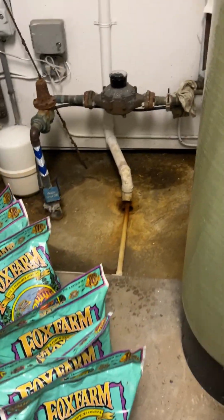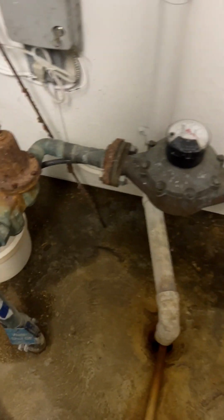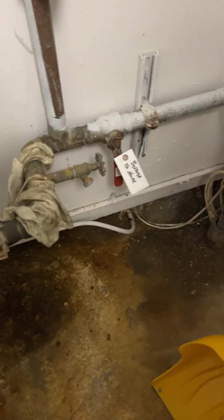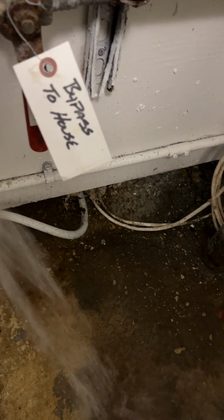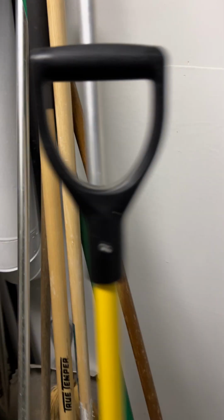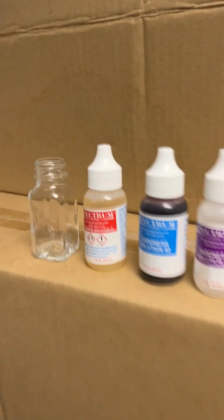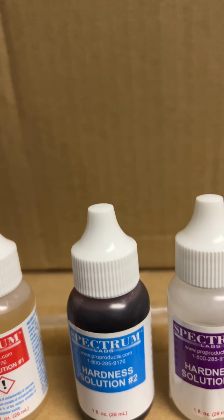So we're going to fill up a little test beaker like this with the water right from the source before it becomes hardened. So we'll turn on the water spigot and get a fresh water sample. Let it run for a couple of seconds, and fill up the test beaker. And then we're going to pour that test beaker into this mixing flask.